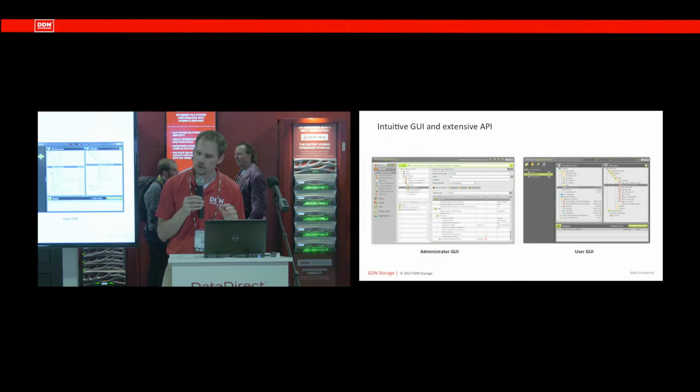All of the activity of moving data into the archive with Atempo is user-driven. Although you can script things and do things of that nature, the emphasis is actually on making a nice user interface that users can access, to move data out of the archive into their parallel file system or vice versa.